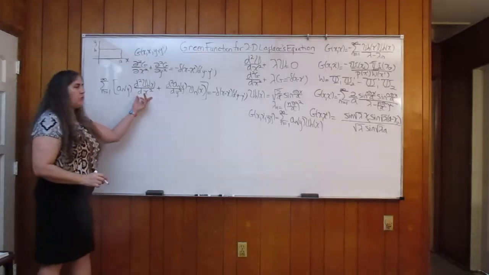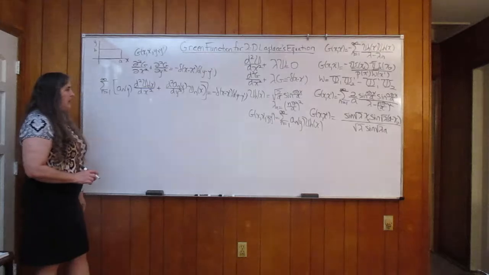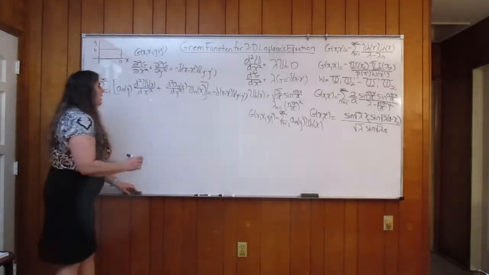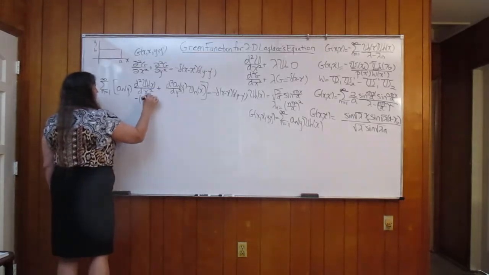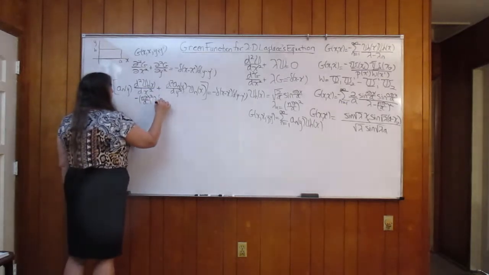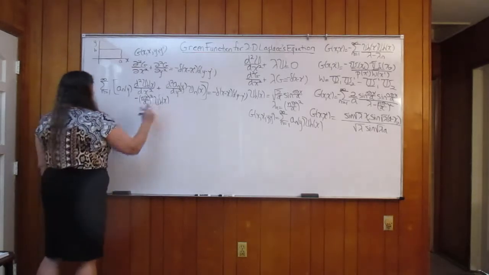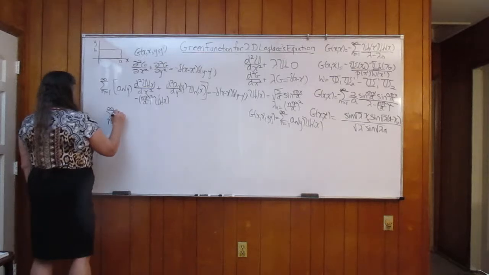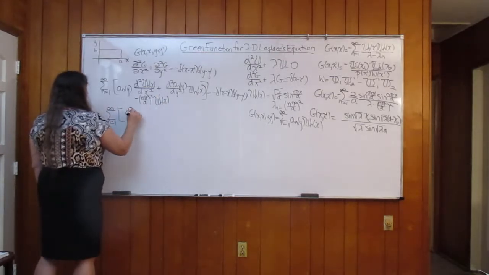Well, I already know what these eigenfunctions are. They're equal to square root of 2 over a sine n pi x over a. So when I take the second derivative of that with respect to x, that is going to give me an additional factor of minus n pi over a squared out front times sine n pi x over a. I'm going to factor out the sine, or pull it out of the brackets rather, and switch the order of these two terms.